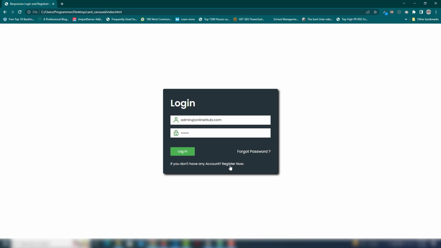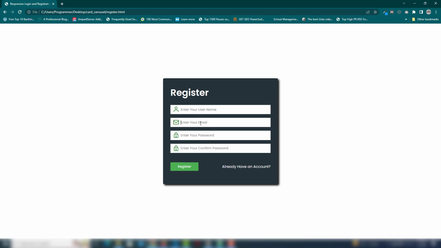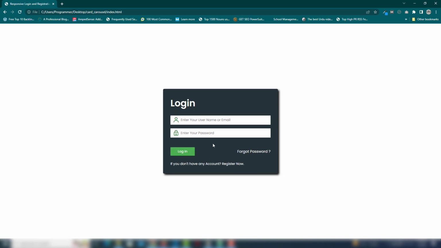If you don't have an account, you can click on register now, then you are able to see the register.html page. If you have an account, you can click on that, and you are able to see the login page. So we will create this project using HTML and CSS3.